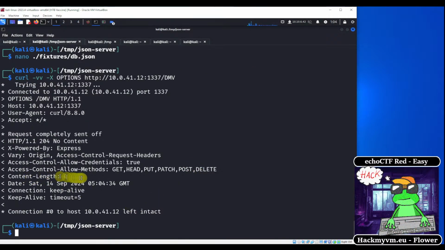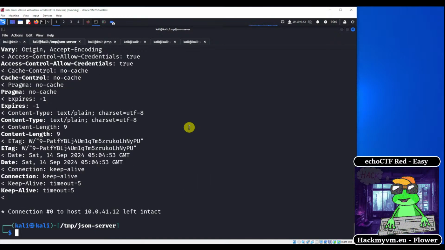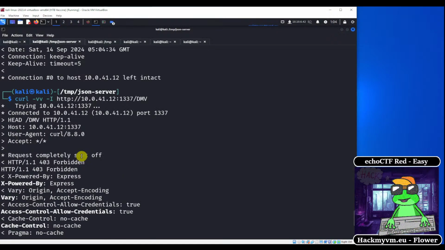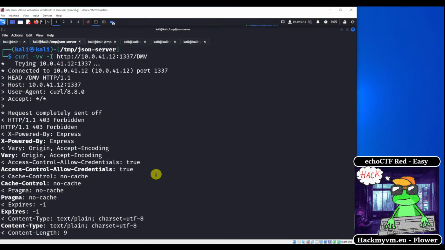Okay, allowed control methods: get, head, put, patch, post, delete. So let's see, we could try -I for head. Okay. Forbidden.